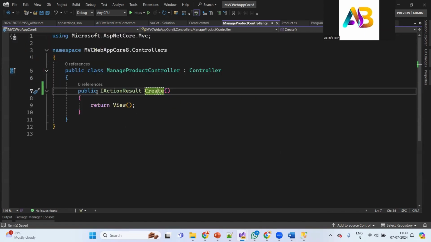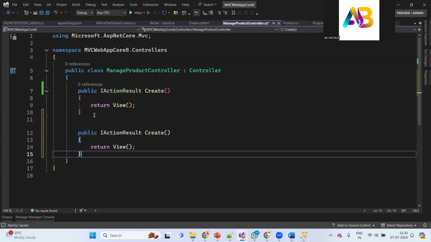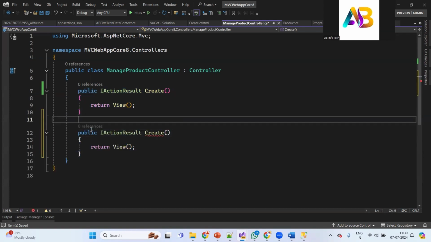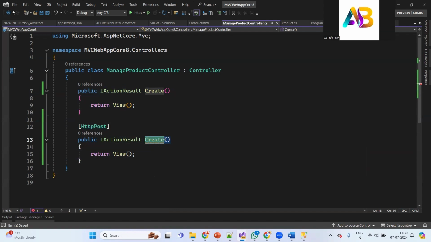Okay. So if you see this, we have Create actions. Like this, I will create one more action. So this action, I'll specify it's a post. HttpPost, this is called attribute. Post attribute we get. So what is the action? Create.